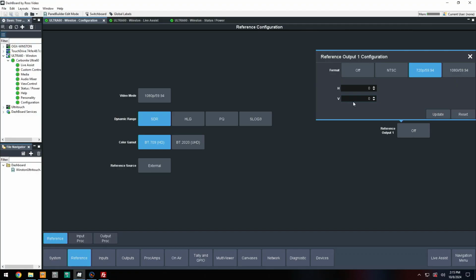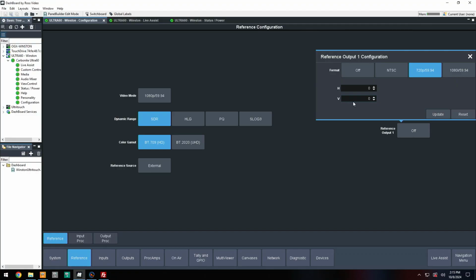And yes, you can use this in conjunction with that external reference. The example we give here: I may be running Blackburst to all of my facility equipment, but I have a few cameras that for whatever reason will not accept Blackburst or Tri-Level Sync, 1080i, and operate in 1080p 60, or 1080p 5994.